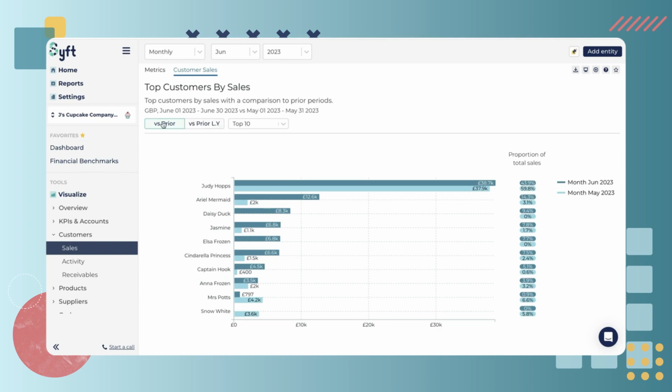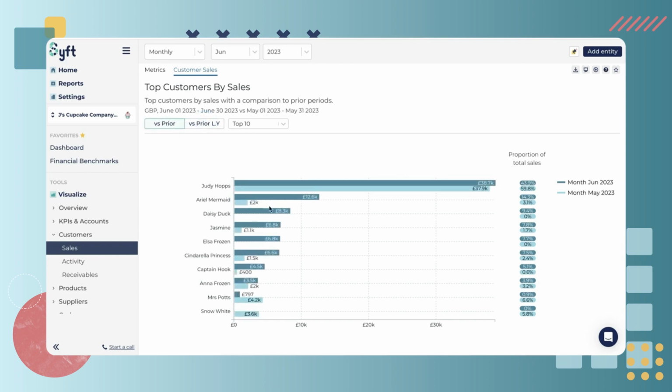So currently we are looking at the versus prior period, and that means that it is comparing it to the prior month. So as you can see, June of 2023 is being compared to May 2023. However, you are able to change this to versus prior year, where 2023 will be compared to 2022.